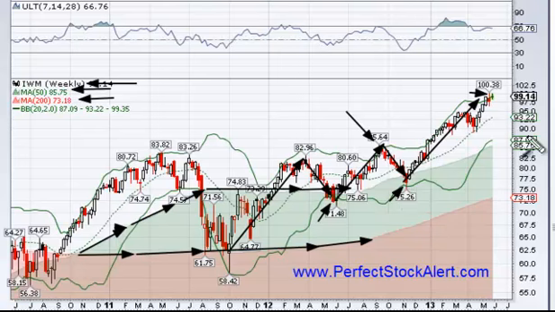So with options, somebody could come in here and say, okay, I'm going to buy puts here on the IWM, and I believe that the stock price is going to fall, and it's going to come back down here and do like it's done before, pull back and hit the 50-period moving average there, and that would make a lot of sense. And there's various different ways you could do that. Options traders may take a put that's just outside the money here, or they may take one down here based on this 50 line.